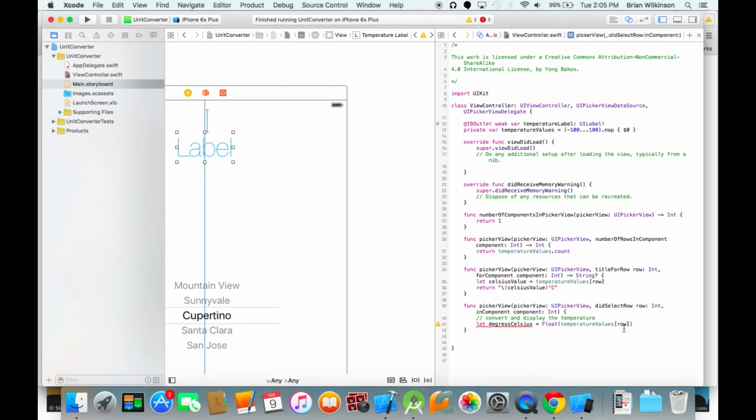If the row selected is the 0th row, it's going to give me the first value in the temperatureValues array. If the row is the 10th, it'll give me the 11th value in my array. Remember, arrays are 0 indexed. So this is going to give me which row I picked, and it's going to convert it to a decimal number. I'm going to do some math on it.